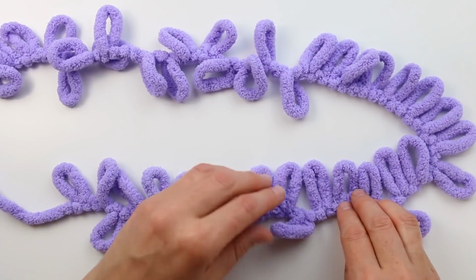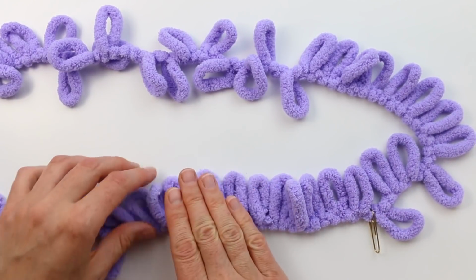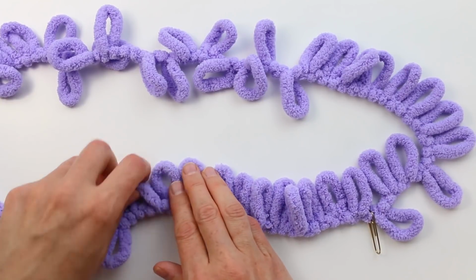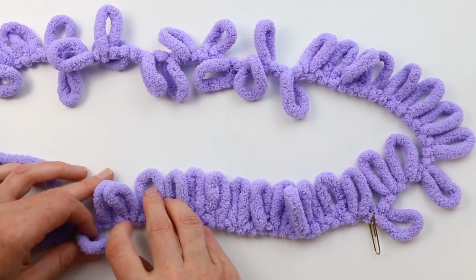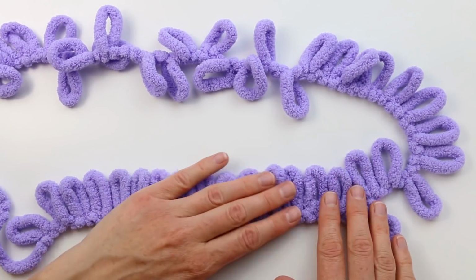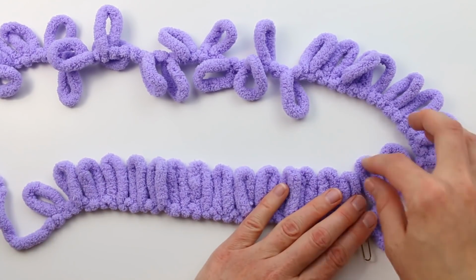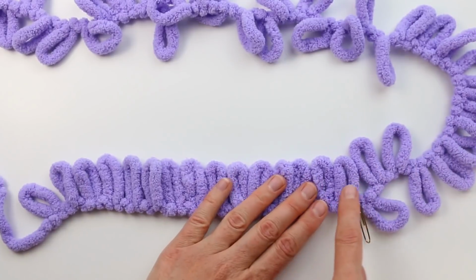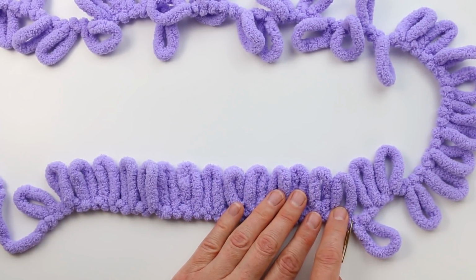So the first thing I'm going to do is put all my loops facing up and get them organized a little bit. That just means I'm pointing them all away from me and I'm trying to make sure that they don't have any twists in them. Because one of our first rules of finger knitting is that if it's twisted, we want to untwist it before we knit that stitch. So I'm going to start over here on the right-hand side, and this is where everyone's going to start, even if you're left-handed.